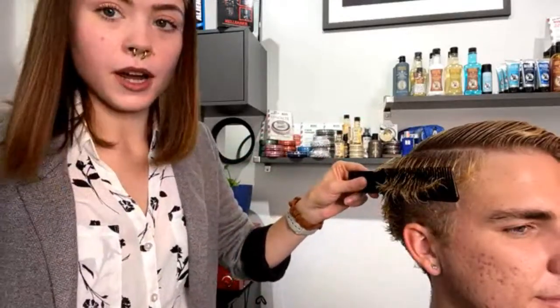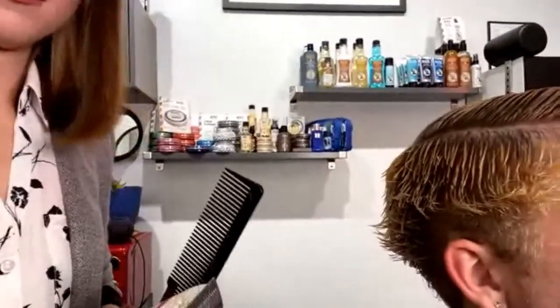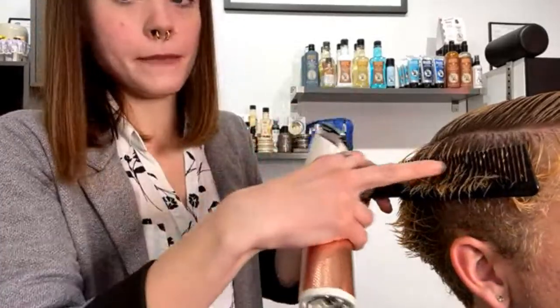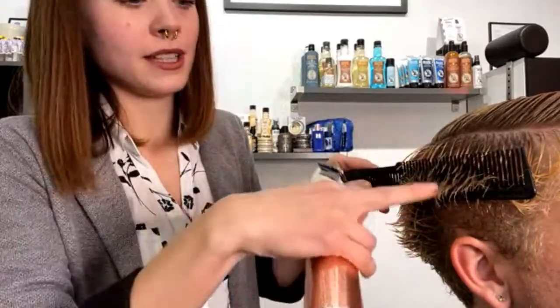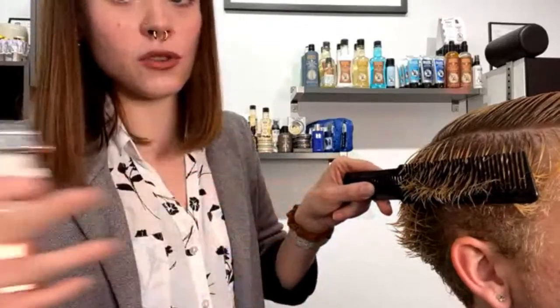So I'm going to bring this in hella tight. Just wave it. So you see how there's this hair that's flaring out underneath, and then we have our baseline right here. What I'm going to do, I'm going to go in, find, there's my baseline. There's my cutting that I need to do. It's sitting against the spine. It's at a 90 degree. It's straight out.